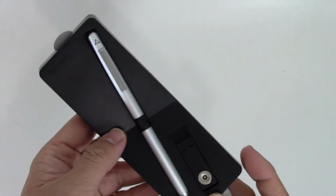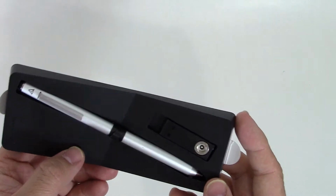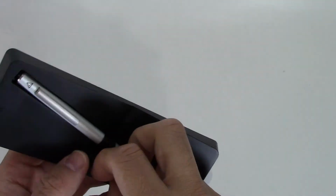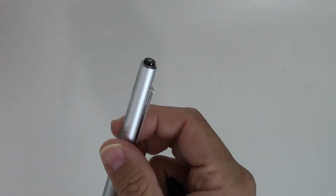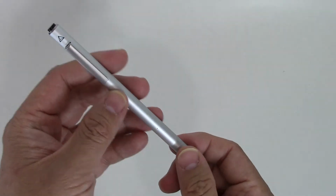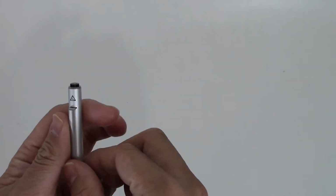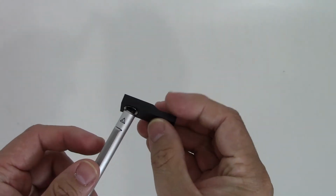Alright, so we can see that it is a powered stylus. It has a charger right here, a USB charger. And we will take a look at the pen itself. You can see it's a very slender, slim design. It is a powered device, so you can charge it with this charger.